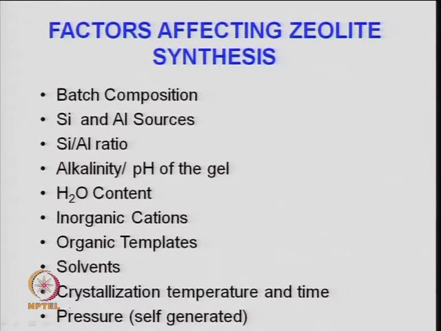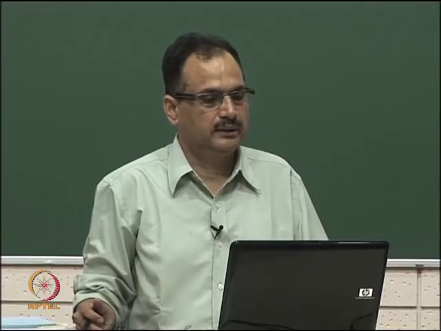Again, the factors which affect the synthesis include chemical composition, in terms of the batch composition, right. In order to get a definite silicon to aluminum ratio for a given mass of the zeolite, you have to make some preliminary calculations, and based on that you select a definite amount of these raw materials: silicate, aluminate, hydroxyl ions, templating agent. All these need to be calculated before preparing the zeolite, and finally you have to cross check it through different analytical instrumental methods.